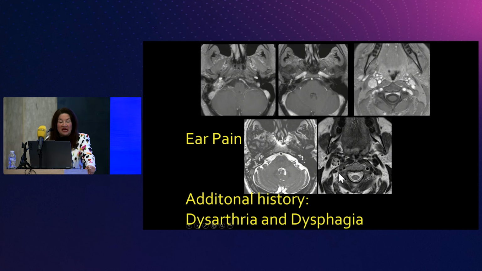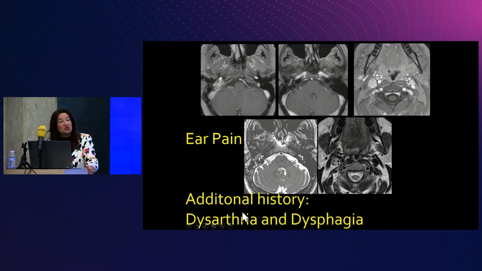This was a patient with ear pain that was read as having mastoiditis. You'll see some enhancement here in the mastoid, but if you're astute, you'll see that there's something in the middle ear cavity, and you'll see that the vein here is enlarged. If you're really astute, you'll see that this is a mass in the vein. This is the normal side with flow voids in it, right?